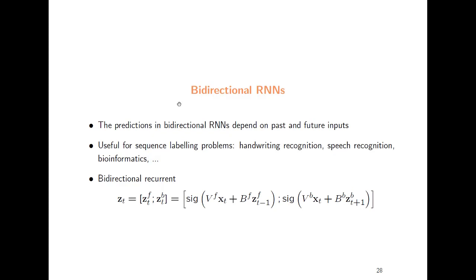In some applications, you're not interested in predicting something, but maybe in labeling something. So, for example, the output might be a label for a word. In this case, you have the whole sentence. You can go into the future, but you can also go from the future to the past because the whole sentence is available. In this situation, bidirectional RNNs have been quite successful.